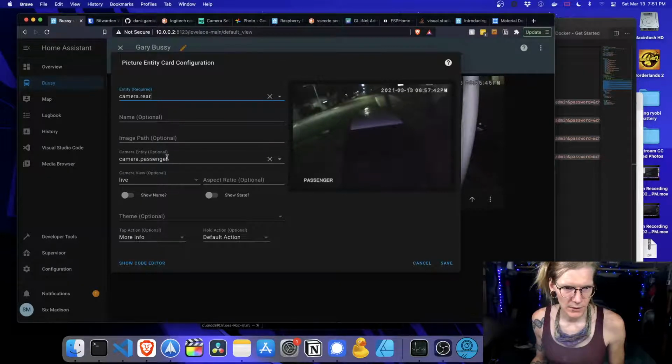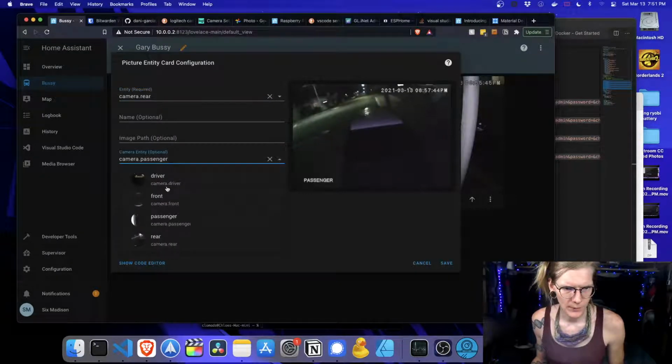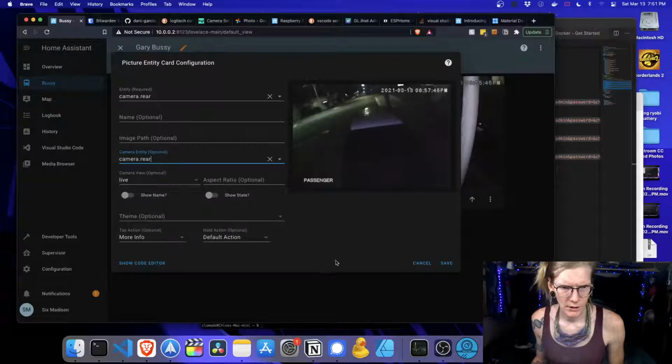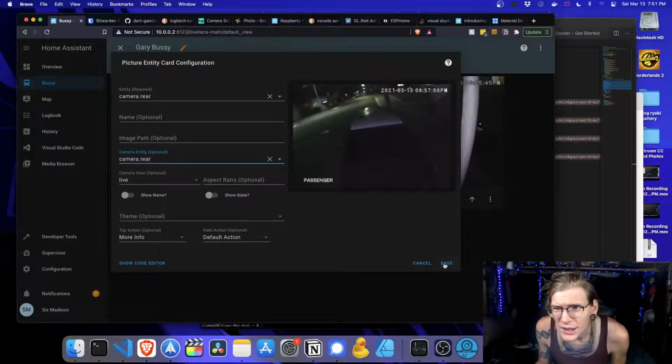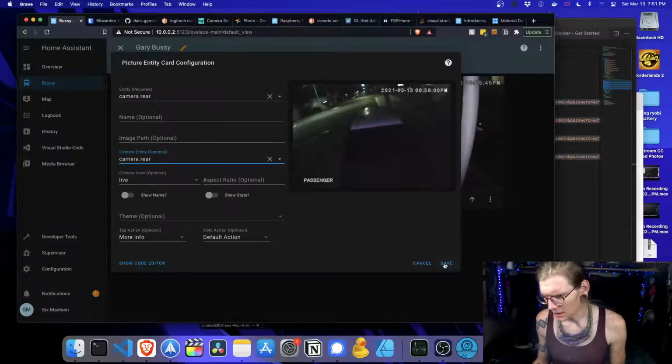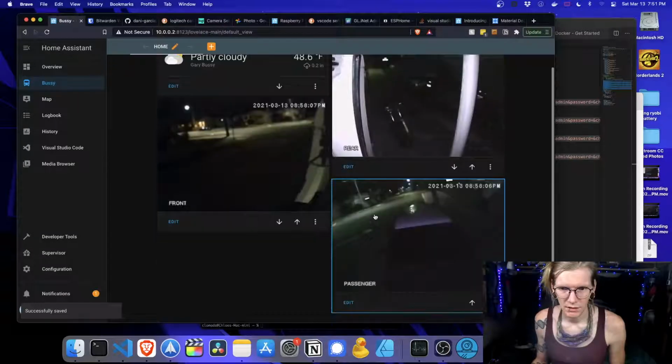But I'm gonna need a little bit more IR illumination for some of these. I also think my monitor is very dark too, so we'll see. It's also very dark outside. Save that. And then one more.